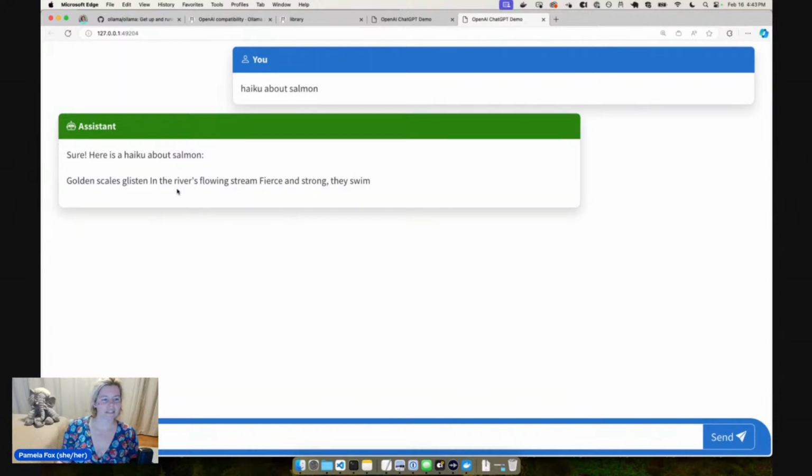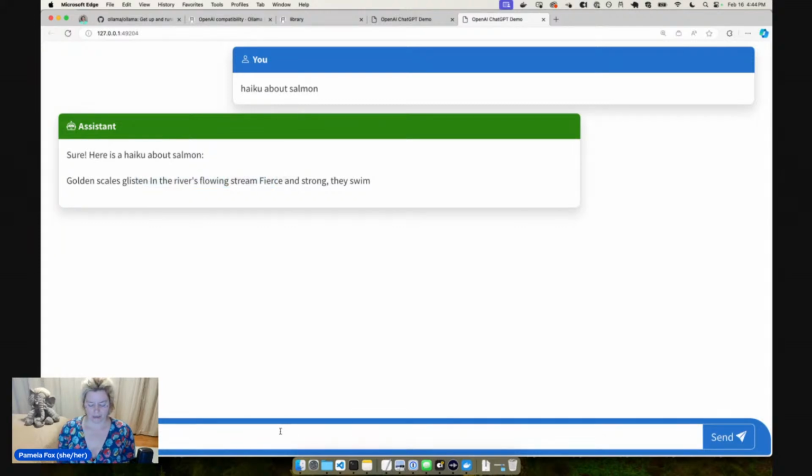So it's interesting to see how that differs from the Azure one. Here, it actually decided to say sure. So I wonder if this Llama 2 is even more geared towards conversation where it feels the need to say sure, and here's a haiku about salmon, versus the Azure one just gave us just the haiku. So that's interesting, just to see little differences between the two models.